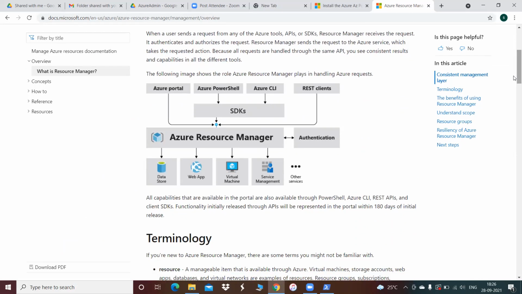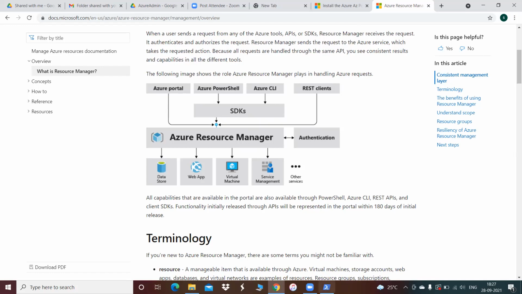So we have discussed how we can create certain resources using the portal, and we have just seen that we are in progress installing this particular Azure PowerShell module, that is the Az module. And we also saw Azure CLI, right? By using Azure CLI also. So these are SDKs, software development kits. Using them, we need to install them into your local system first, so that you'll be able to authenticate to the portal, and then you will be able to create the resources. So maybe you can just see the status of your PowerShell.